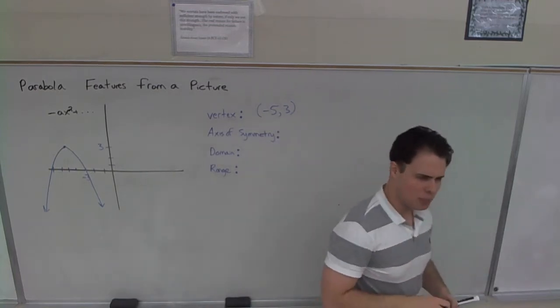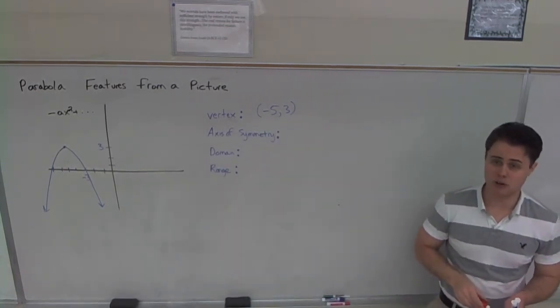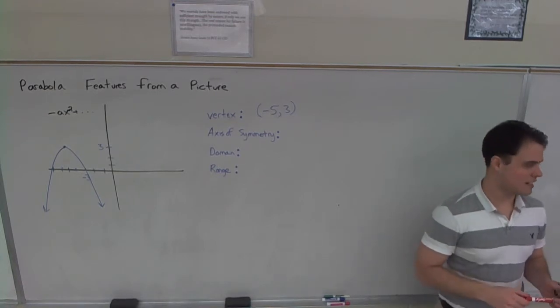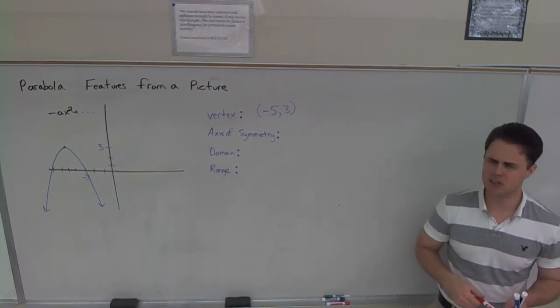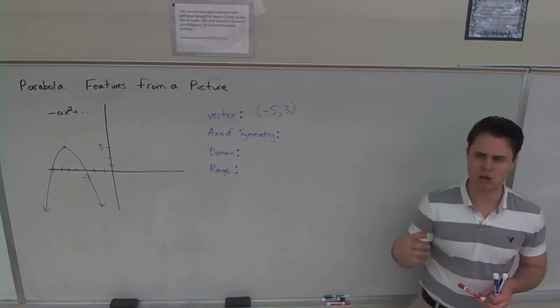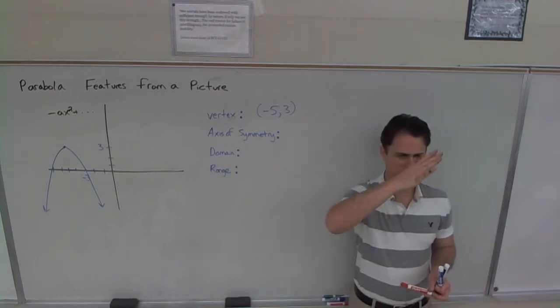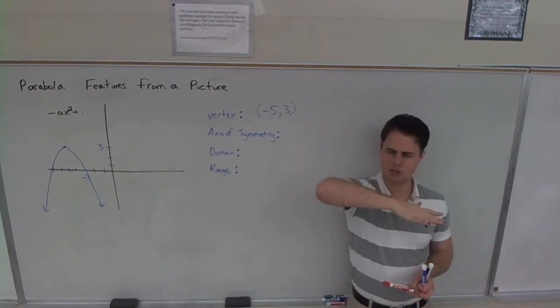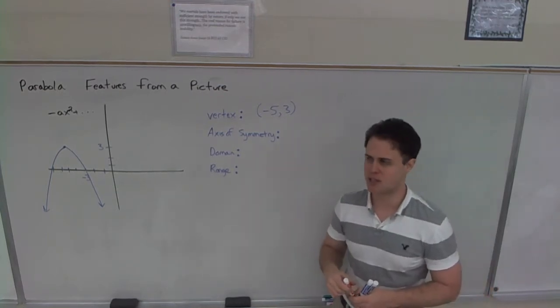So I think all parabolas, no matter what, always have a nice symmetrical quality about them. In fact, they demonstrate linear symmetry. They have what's called an axis of symmetry. Can you guys tell me, where is the symmetry? Where is the mirroring part in this parabola? Where does it look like? Is it some symmetry like this? Is it like this? Is it like this? Where's the symmetry in this picture? How should I slice it?